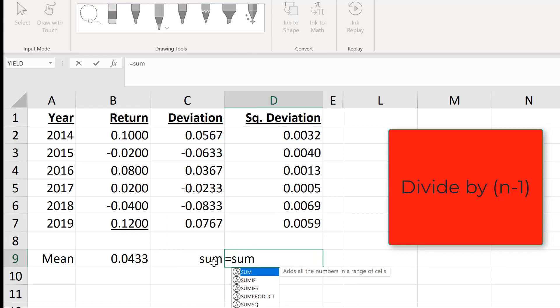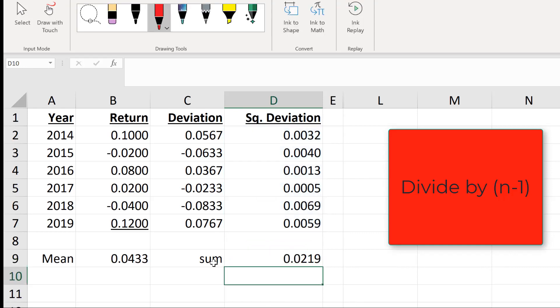That's equal to the sum of the deviations. The variance is going to be the sum divided by one less than the number of observations. So we're going to divide by five. And so there is our variance.